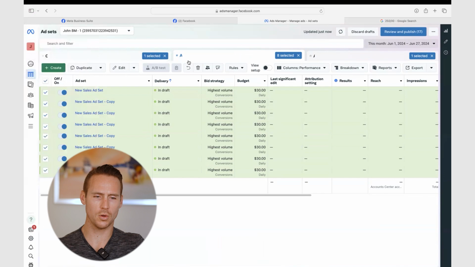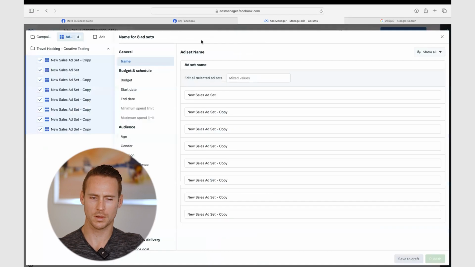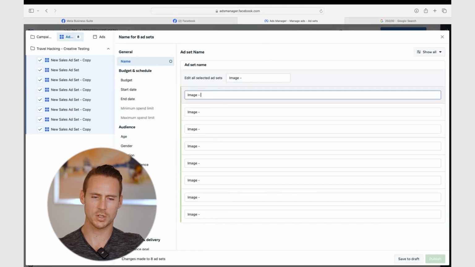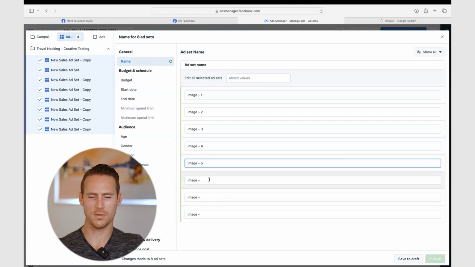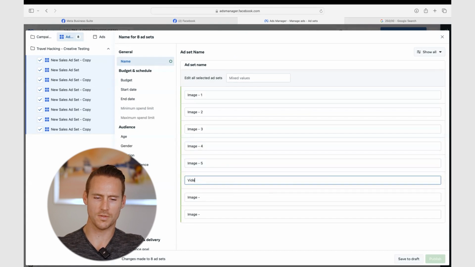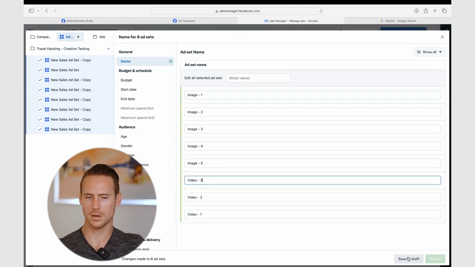We're going to select all, go here, go to name, and then let's start with image-1, image-2, image-3, 4, 5. And then this is going to be video-1, video-2, video-3.